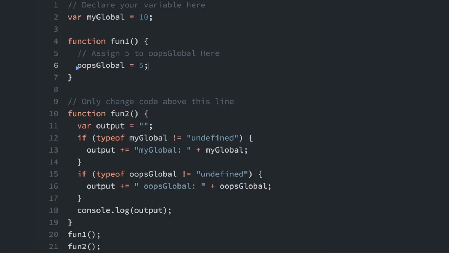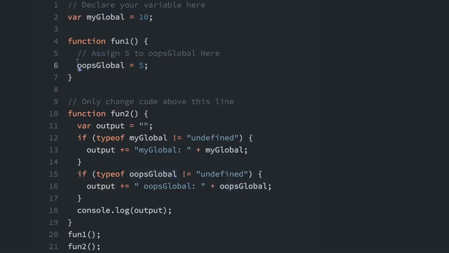So normally, if you do use a var keyword, since this is within a function, it will be scoped to that function. If we had the var keyword here, this would be scoped to this function, so you would not be able to see it in this function.